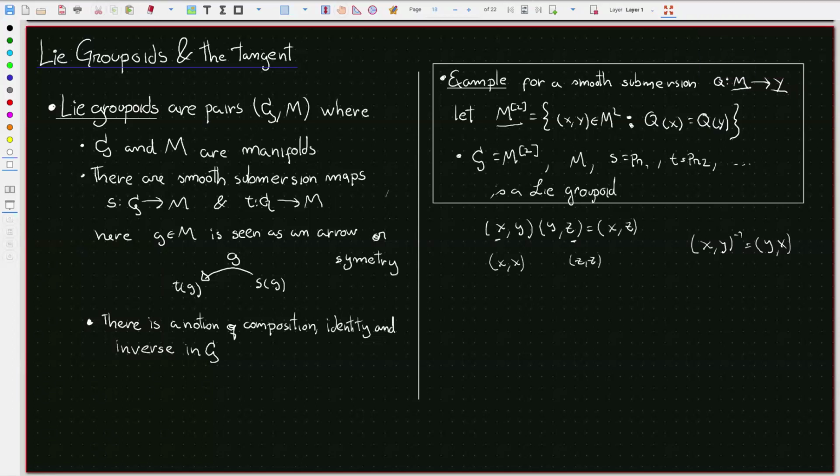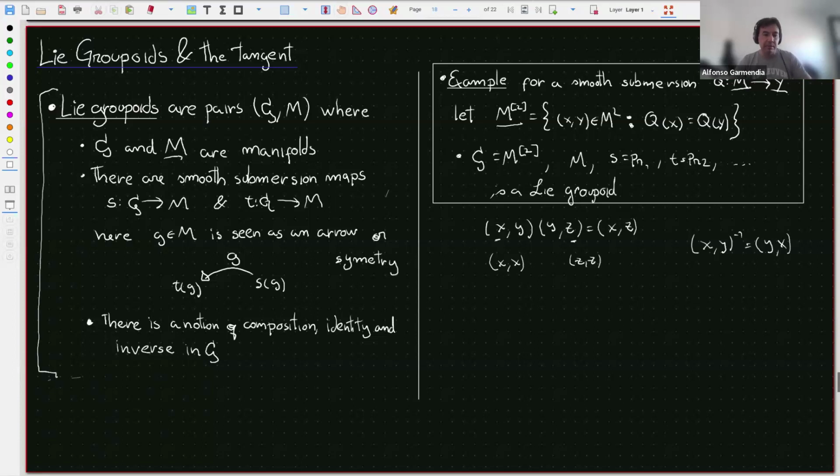Sorry, can I ask a question? Yes. You say that XX and ZZ are identity elements, so are they equal? No, that's what I mean, that in a groupoid, every point on M will have a different identity. Okay, great, thank you. If you are familiar with categories, this is a category, and the identity is the identity on an object. If you are not familiar with categories, then it's something different. This I will call the identity in X, and this is the identity in Z. So they don't have to be equal.